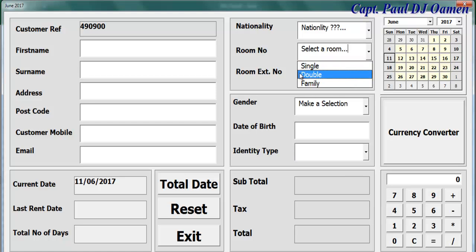Room number and room type. Okay, let's change this to room type. No, we actually need room number and room type, so we're missing out. We need one more component there.